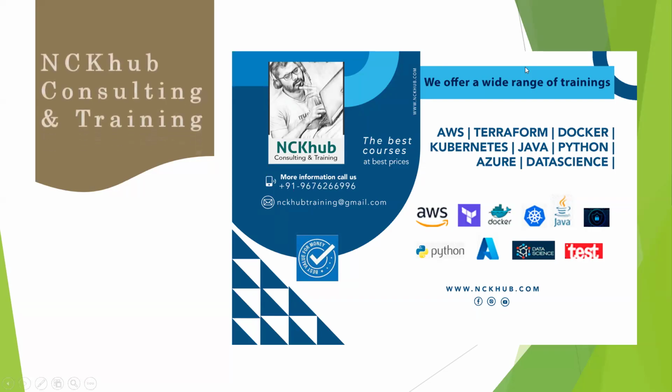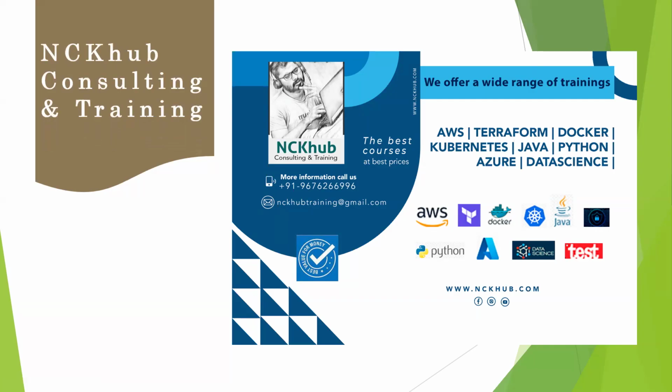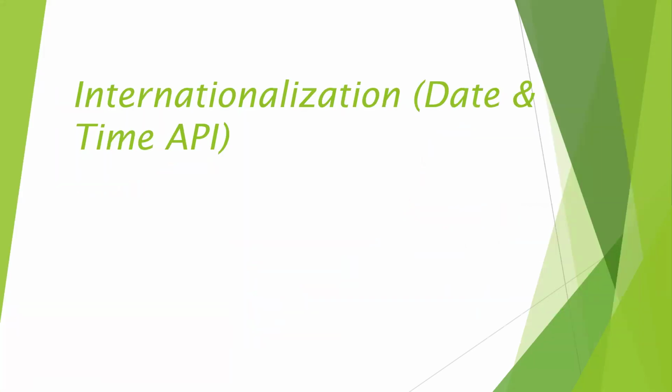As part of our Java 8 playlist, in this video we will be discussing the date and time API, which was newly introduced as part of Java 8. And this is basically termed internationalization, because these date and time APIs introduced as part of Java 8 will enable us to deal with all the specific time zones that are available currently, and we can play around within different time zones using the zone IDs and with respect to all the times that are available. Because of these additional features built into these new APIs, we call this internationalization as well.